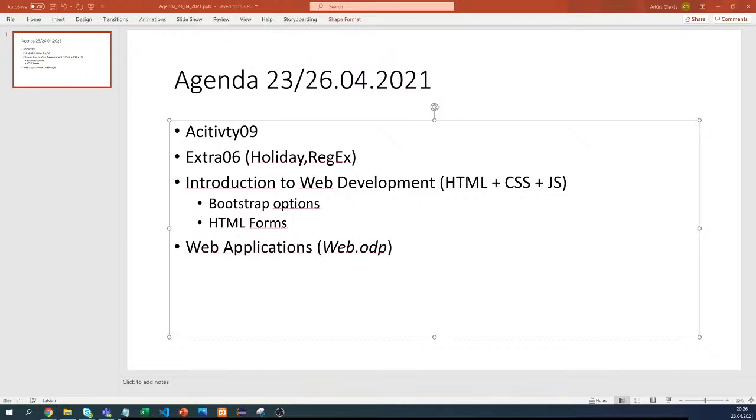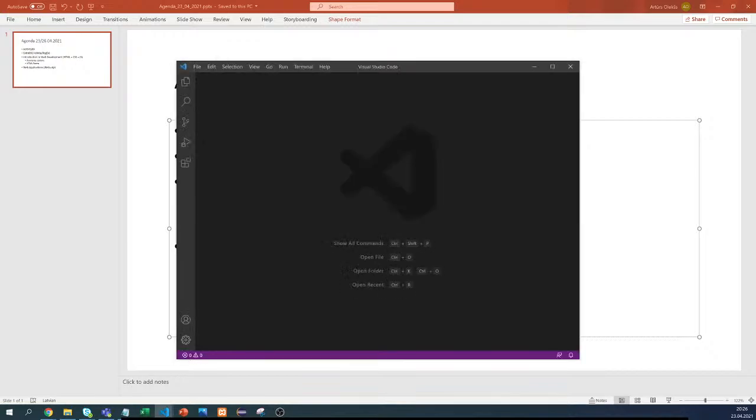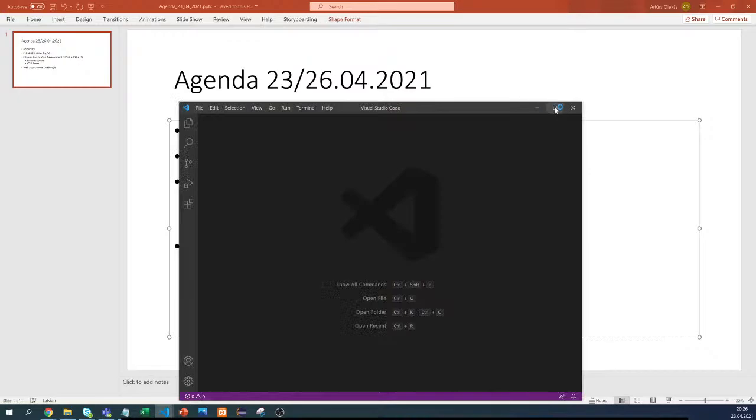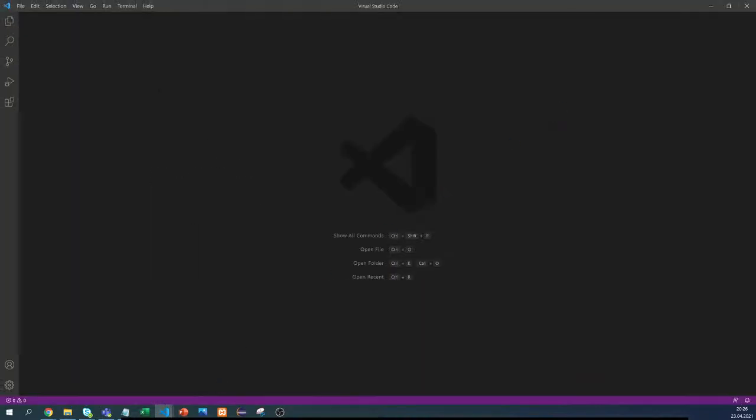And we will move on with some Bootstrap examples. So let me open the window. One moment. I'll open Visual Studio Code, and now we will take a look at some Bootstrap options.